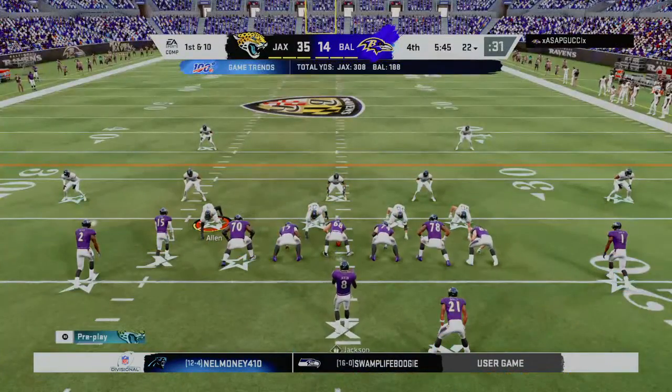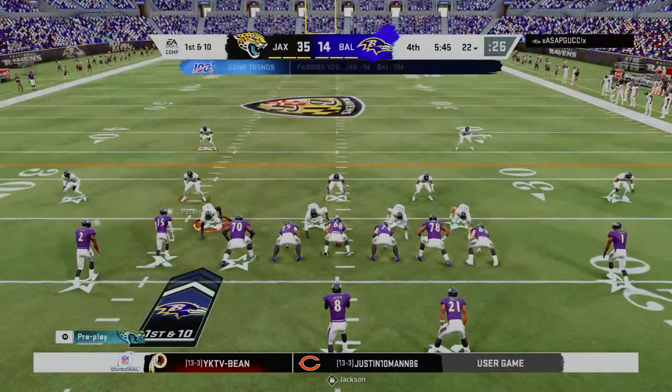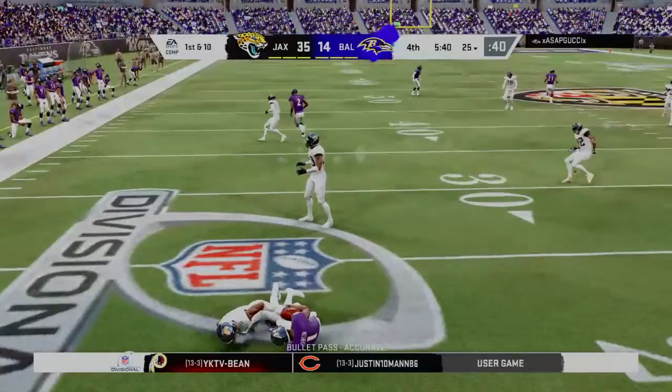The Raven offense set at the line for this next drive. And they're coming off a 3-and-out, my friend. I think they've got to look at that play sheet and go to a spot that they haven't gone before. Time to shake things up a little bit to try and get this offense moving.